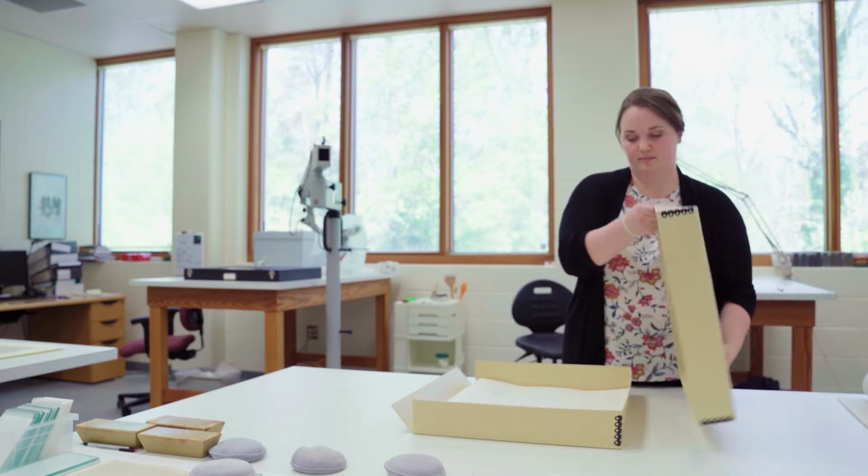It's really gratifying to see something go from being plastic and looking and feeling like plastic back to being something much closer to what it would have been when it was originally made. I love, as I'm working, reading little sections of the text, because it's just such a clear little view right into a very specific part of history.